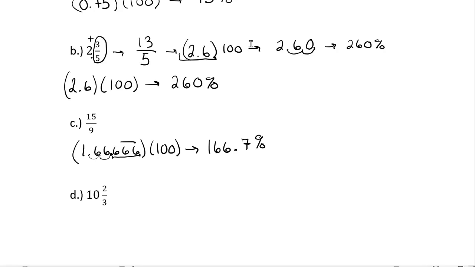And finally, for D, I'm going to go ahead and just separate this as the mixed number. So I'm going to do 10, and then I'm going to divide out the 2 divided by 3, and I get, once again, a repeating decimal. I multiply this by 100. So my decimal moves twice, right, and lands right there. So now I have that, and then I'm going to round to the 10th place again. And then because I'm solving for a percent, I have to include a percent in my final answer.